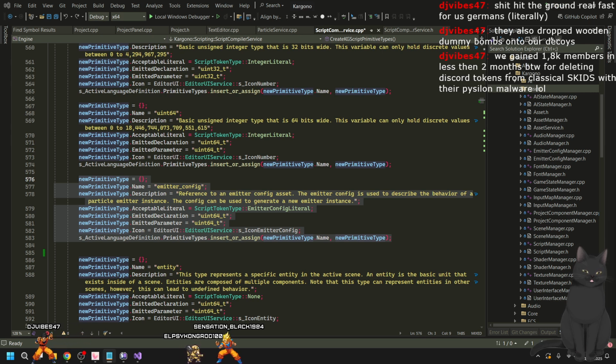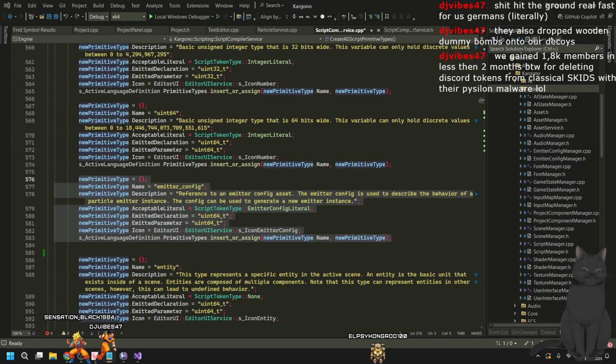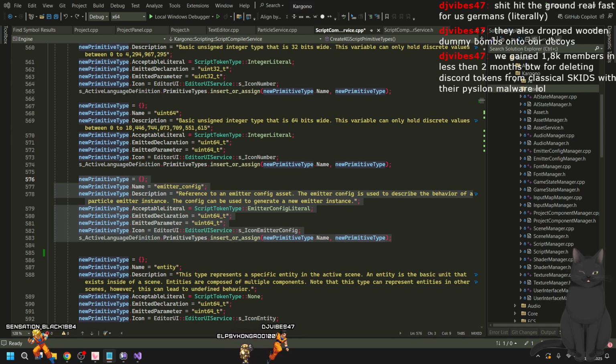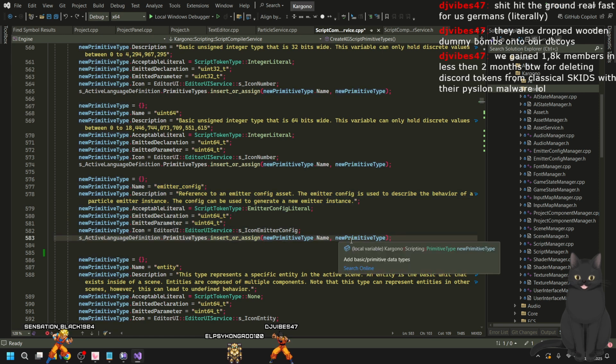Early Discord tokens. Gain 1.8k members in less than 2 minutes, by the way, for deleting Discord tokens from classical. Oh, for your Discord. Getting those script kitties, as they say. I didn't like that term.